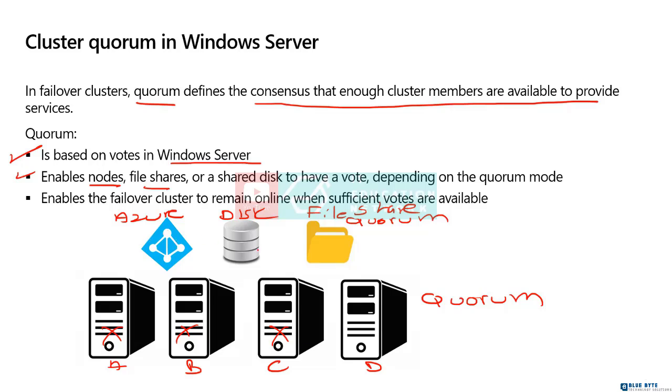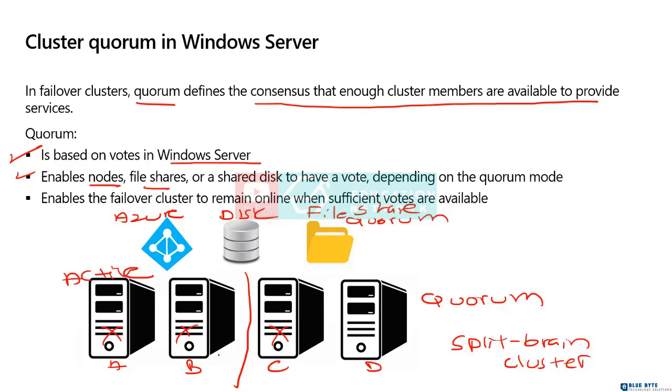Now, the point of this is to stop what we call a split brain cluster. What that actually is, let's say in this graphic, nodes A and B somehow get cut off from C and D. They can't communicate with each other. Now let's say node A was active all along. Nodes B, C, and D were passive, so they were not actively responding to clients. But nothing is wrong with node A, so it responds to clients.